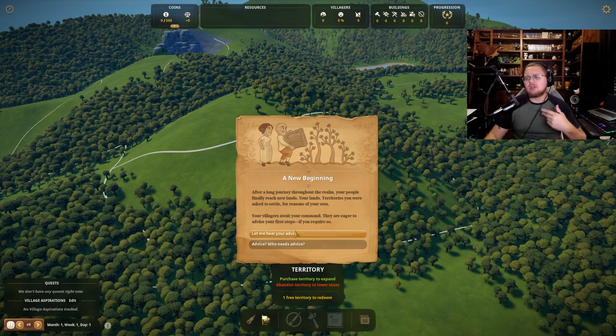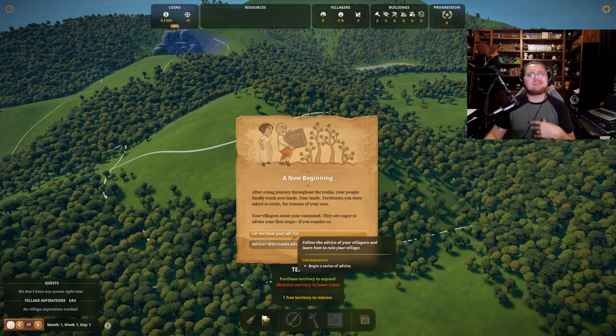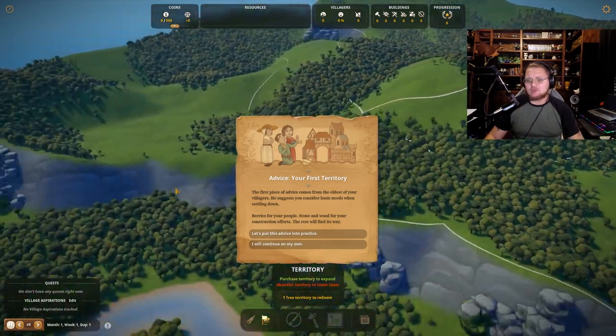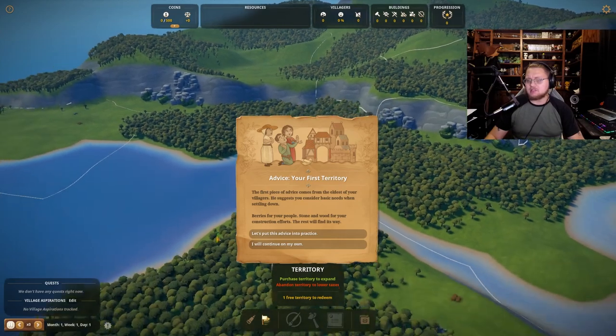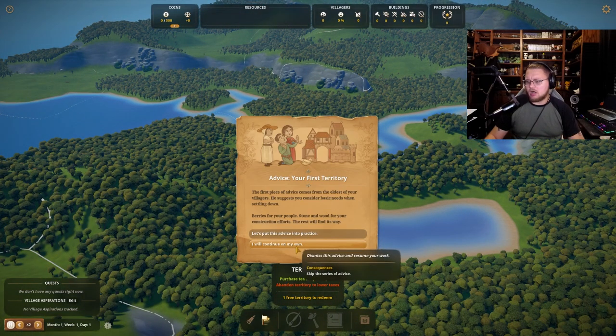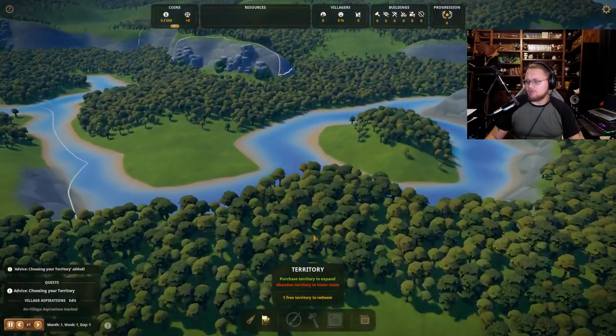You know what? Let me hear your advice. Now, this is going to be how you get some tutorials and stuff like that. But honestly, I'm not super worried about that for right now. Let me check out my islands that I have here. Okay. So I will continue on my own for right now.